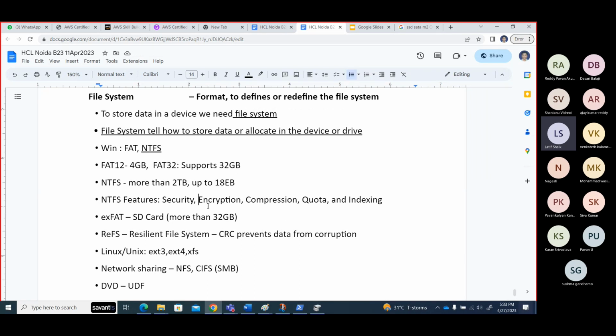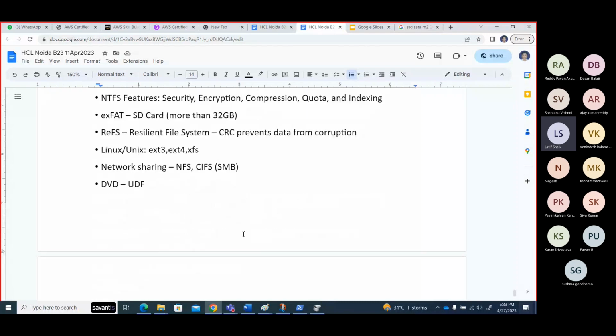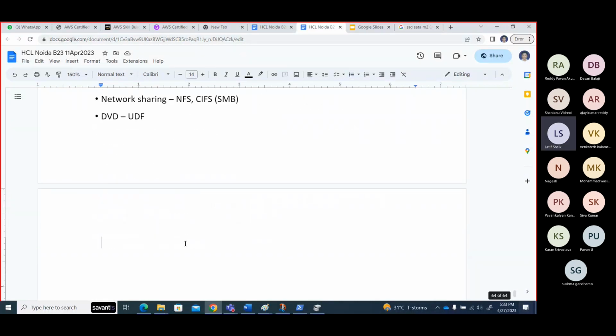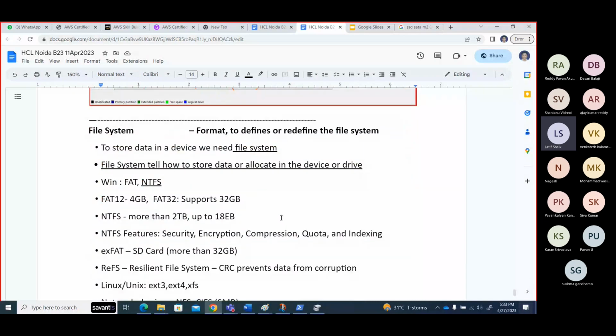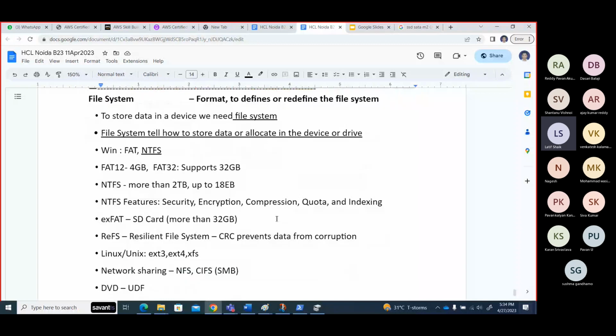Otherwise, if possible, I will show you at least security. I have videos to access and try that. But your understanding is important. What is the file system? What are the file systems you know? What file system are we using? These three things are important. That's it.